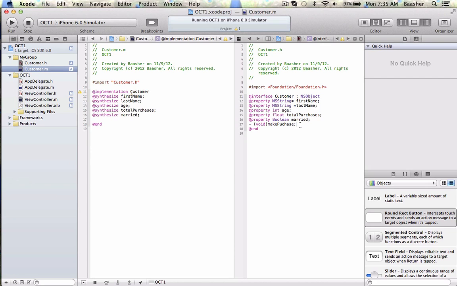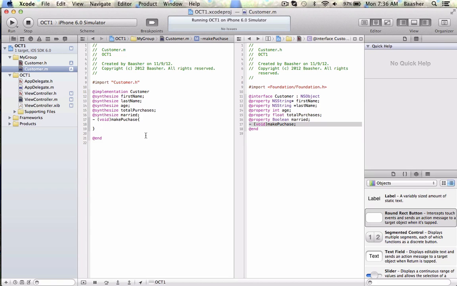Now I need an implementation for that, and the way you do that is you just copy. So that's one advantage of specifying the method signature. You can just copy and paste it into the .m file. Replace this semicolon with a left brace, press enter. The editor automatically balances it by putting a right brace. So I put the left brace, press enter, and the editor put in the right brace for me.